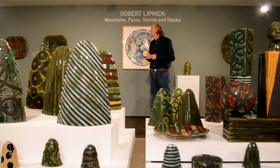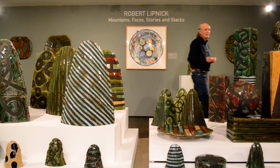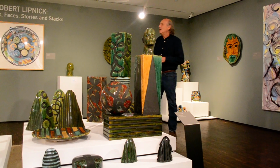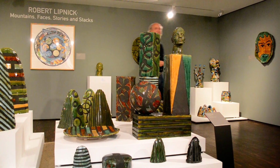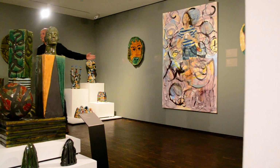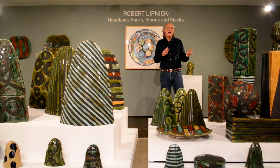Even the pieces that I made at different times over the years, I see them still fitting in together with this group. One of the things that I have going is what you might call, or I think they have been called, abstract forms. But within the exhibit I also have quite a bit of realistic forms. I have that represented here by this sculpture. I have these big face plates here. I have some paintings, this one being of my wife Barb, figurative paintings. And I like that complement or contrast between the abstract and the realistic.